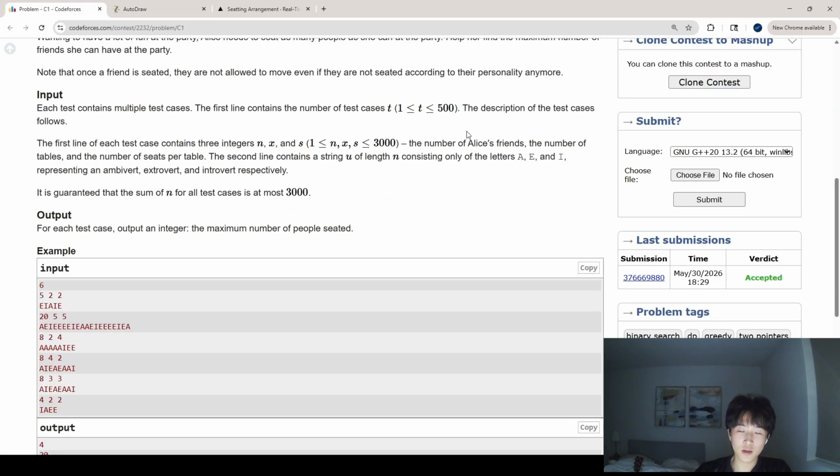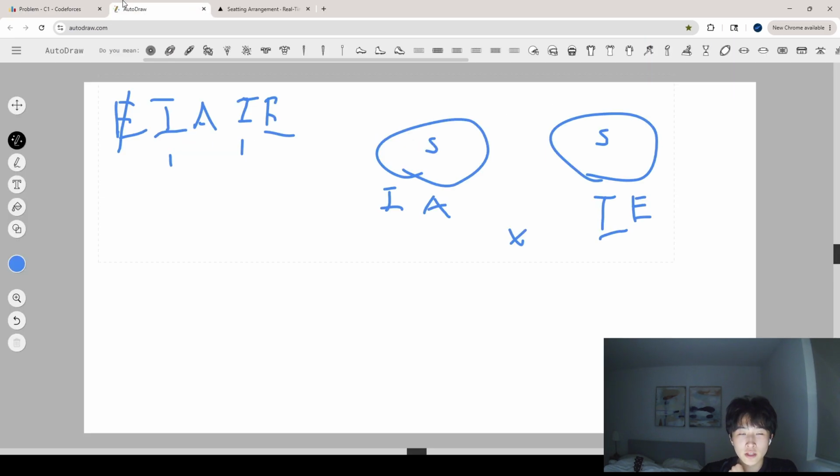So the first thing we notice is that n is smaller than or equal to 3000, which is a pretty small number, and that means we can use an algorithm of around O of n squared time. Then we realize that the placement of an extrovert does not affect your ability to place an introvert. Because to place an extrovert, you need an introvert or an ambivert already at the table.